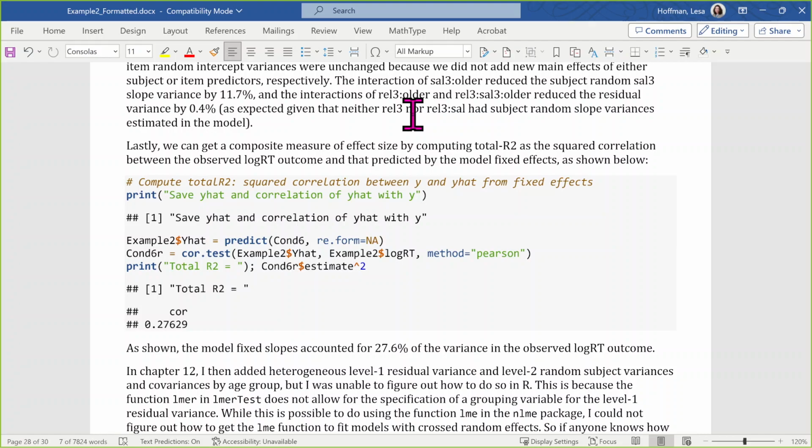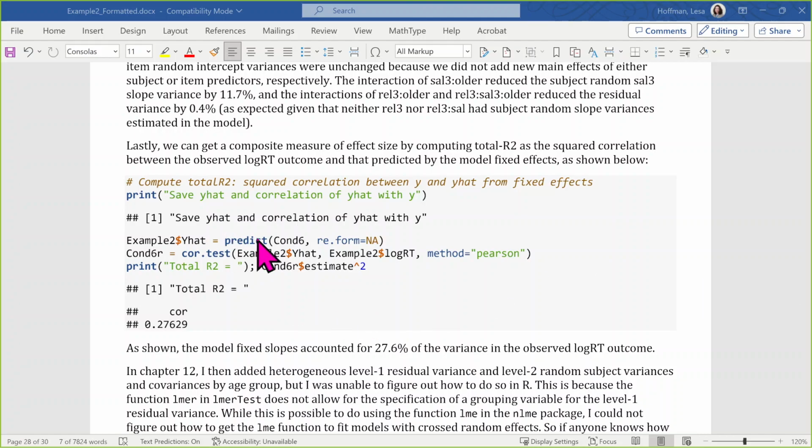Another way to interpret it is if you take your model's fixed effects and use those to create a column of predicted outcomes, like a y-hat for your whole sample, and you correlate that column of predicted outcomes with the column of real outcomes, that's R, and if you want to get to an R-square, you square that R. So that is another way of thinking about R-square, as the square of the correlation between the predicted outcomes and the real ones.